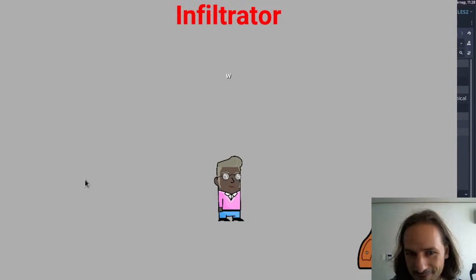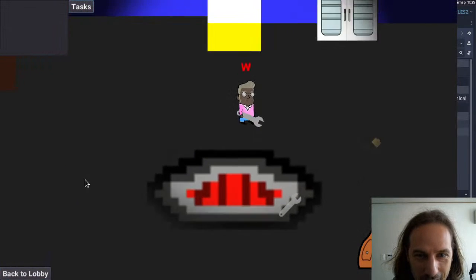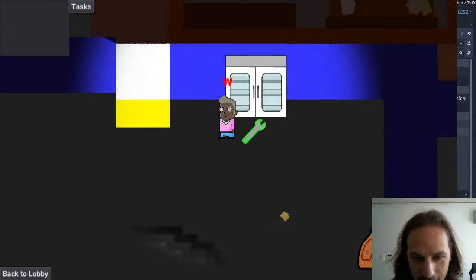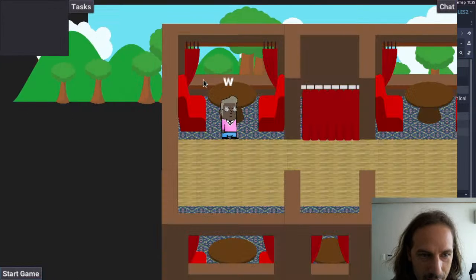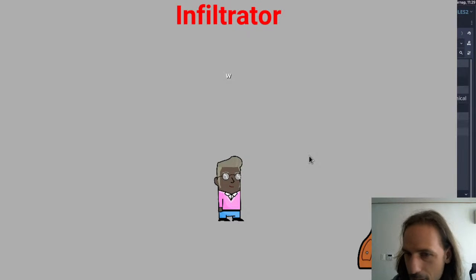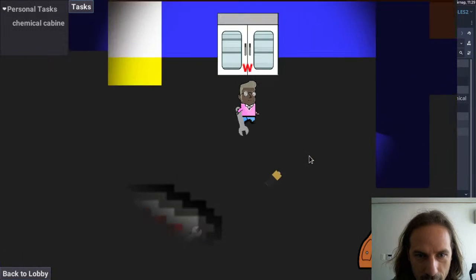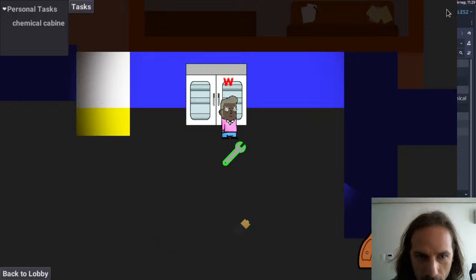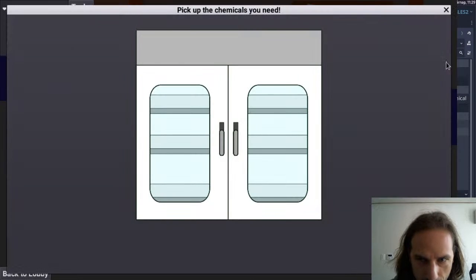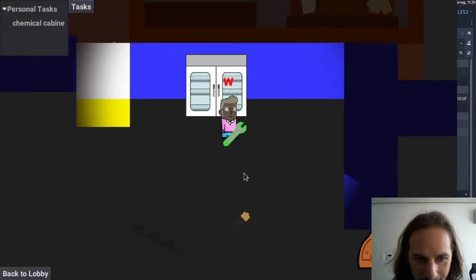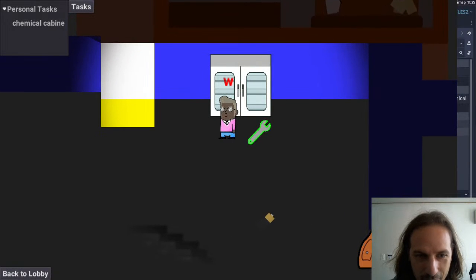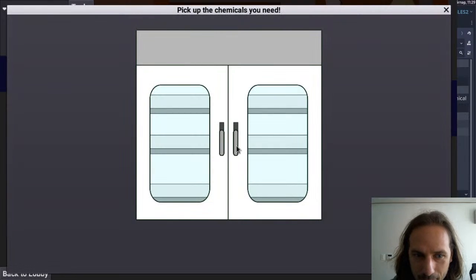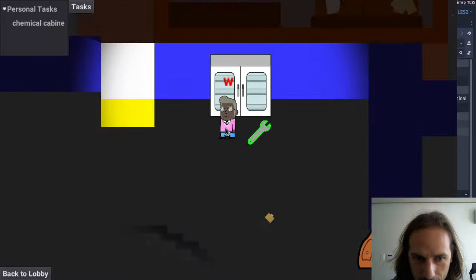Let's check it out. If this was the only thing that I needed to do here, then I'll be damned. Oh, well, I need the task to be available for me. Chemical cabinet task is available for me, alright. Now I cannot move, which is great. I cannot pick that up. No, I still can pick it up. I still can pick it up, damn. It works though. Yeah, it works.